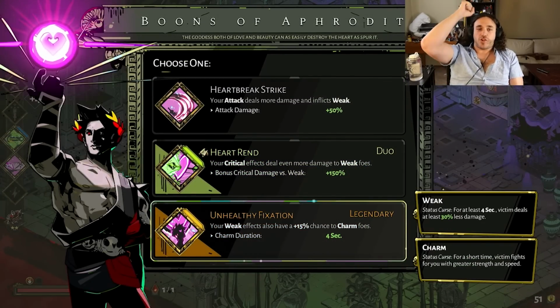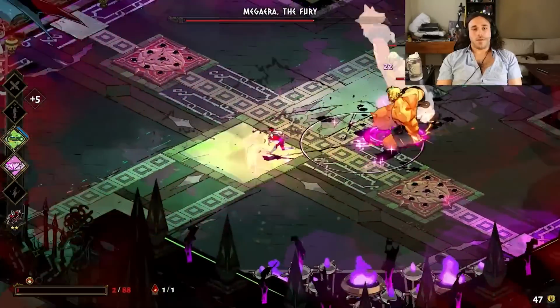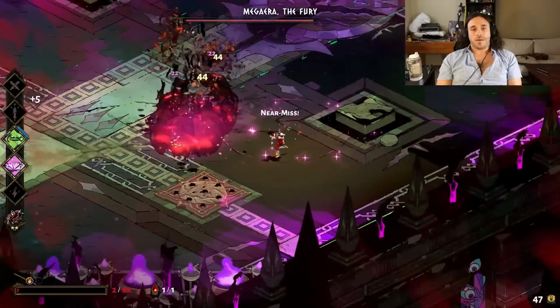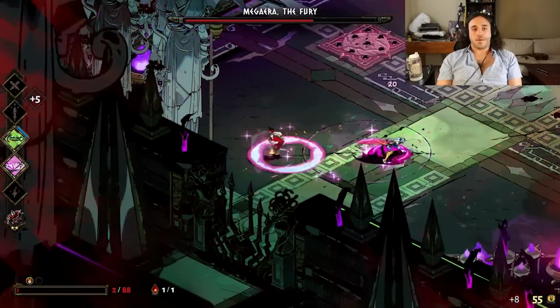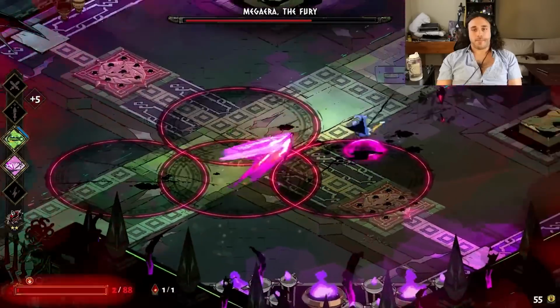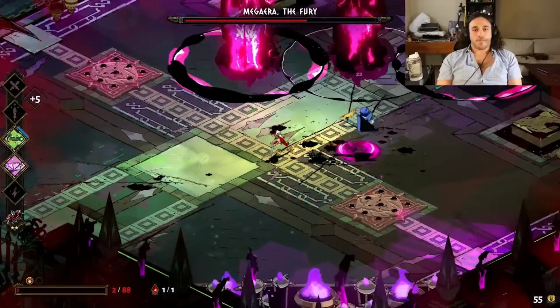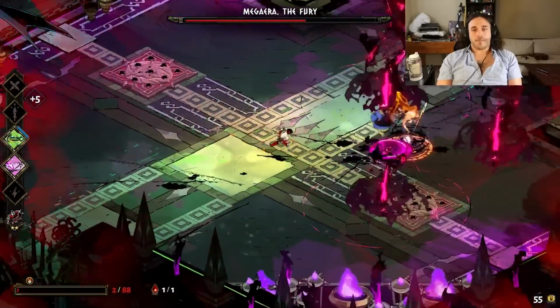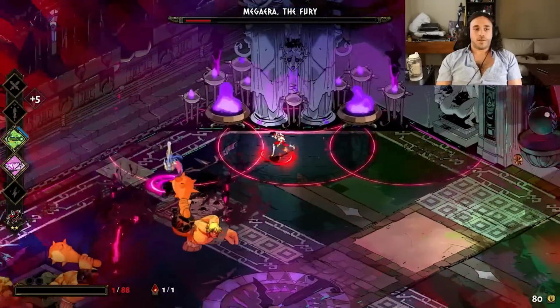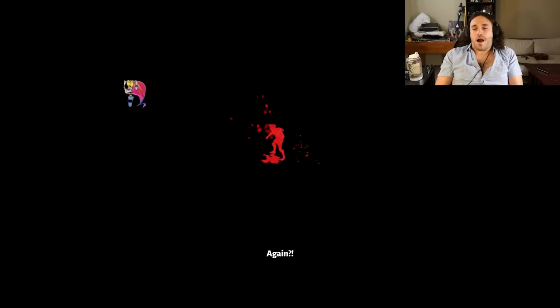So early for that. Unhealthy Fixation charms enemies, making them attack each other for 4 seconds instead of you. It does actually work on Meg, but so? The small enemies aren't a problem, and they die too fast to actually hurt her. Our damage is so bad, even though sometimes Meg isn't attacking us, we just have to fight her for 5 minutes. Even after a Death Defy for the boost, the damage still sucks. We failed the DPS test with a legendary boon. That's kind of a bummer.